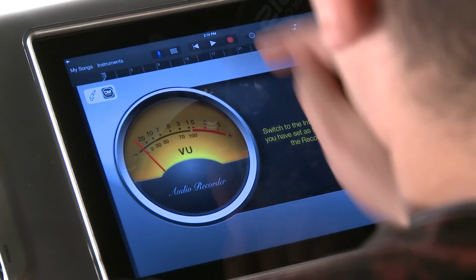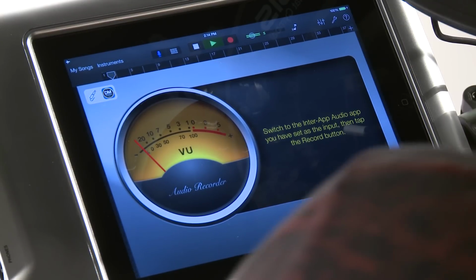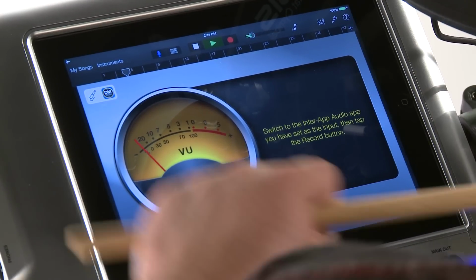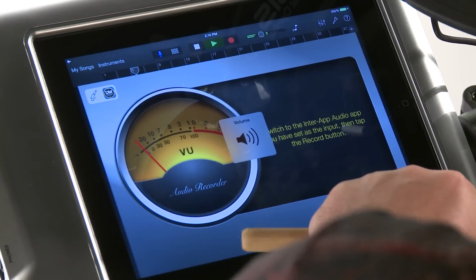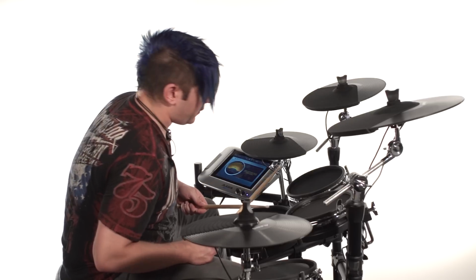and we can always tweak it later on if we want to. So I'm going to rewind and hit play. And as you'll hear, now I'm going to have my drums coming through. And now I can go ahead and play along with this mix. If I wanted to, I could hit record and record this performance also.